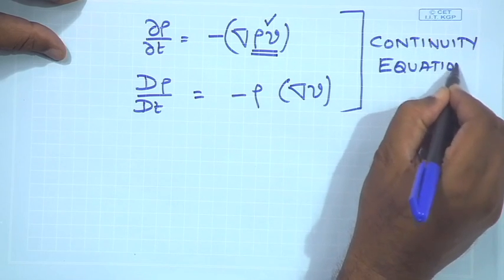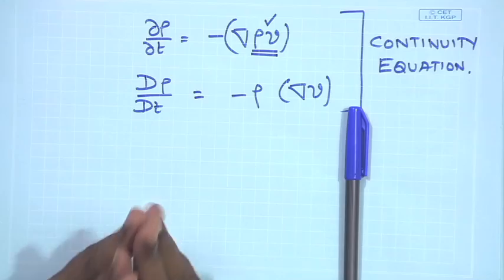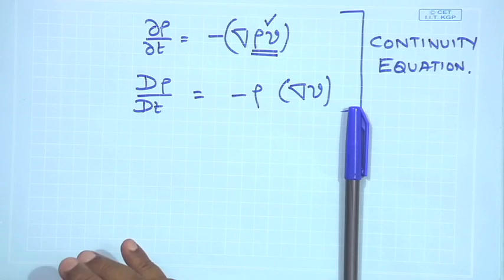This continuity equation plays a very important role in fluid mechanics and in transport phenomena, because it is nothing but a statement of the conservation of mass. So, rate of mass coming in minus rate of mass going out must be equal to the rate of mass being accumulated inside the control volume. I have shown you two different forms for the equation of continuity, which can be expressed either in partial derivative form or in substantial derivative form.